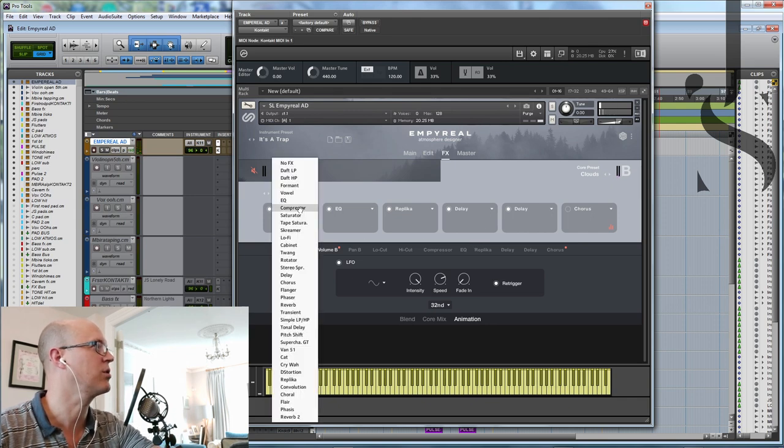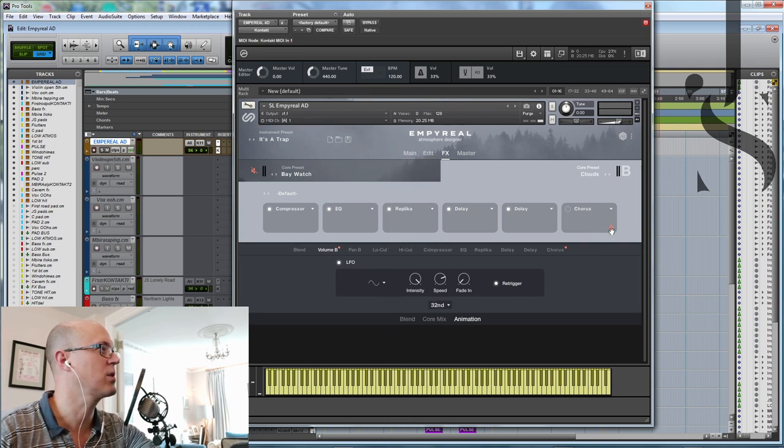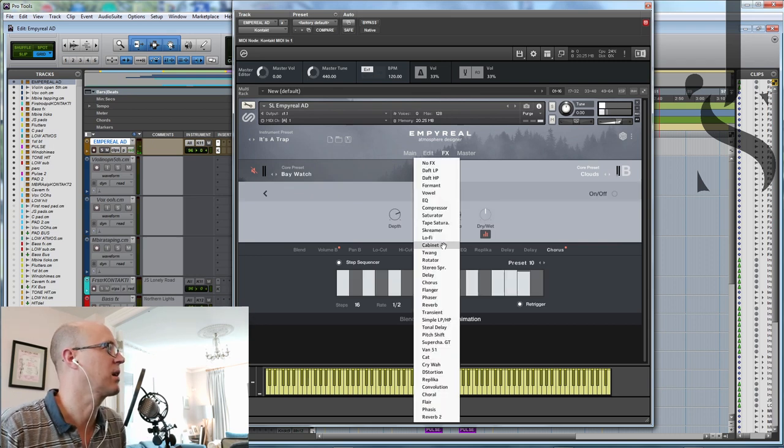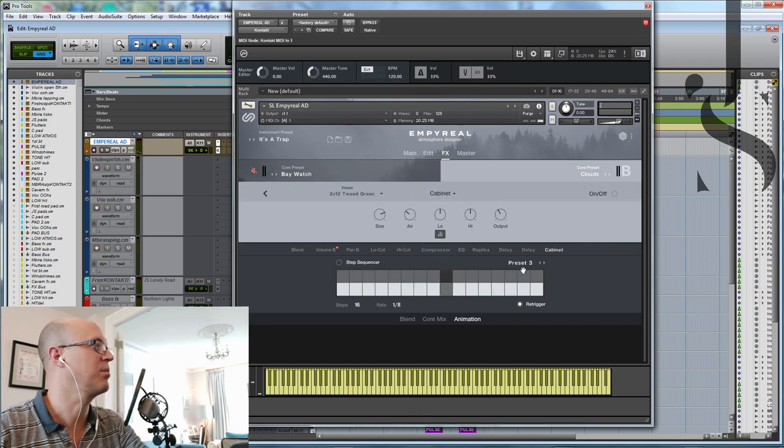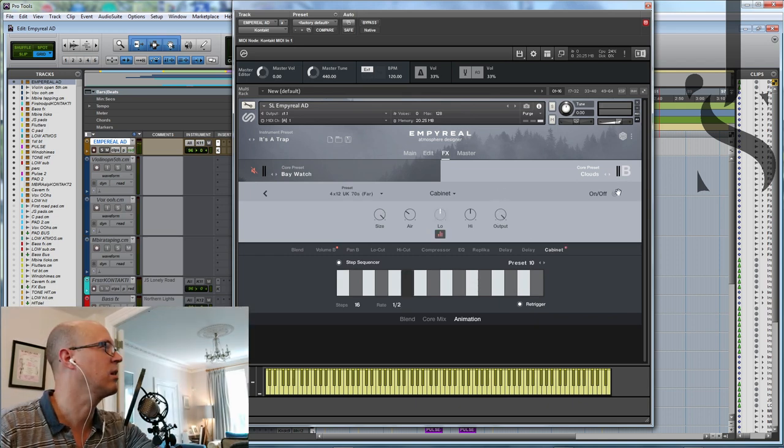Now, FX, you have all of these FX. You can choose what you have on each one. You have all of these. Now, replica, for those that know Native Instruments, you also have things like flare and faces and fubs, fun stuff like that. Look. Oh, what's this little mark? It means I can assign it. So what's going to be opposite cabinet? Let's go preset 10, because that was the one I liked. Now, I'm hoping we can get a bit of a screamer on this. So turn it on, and here we go.